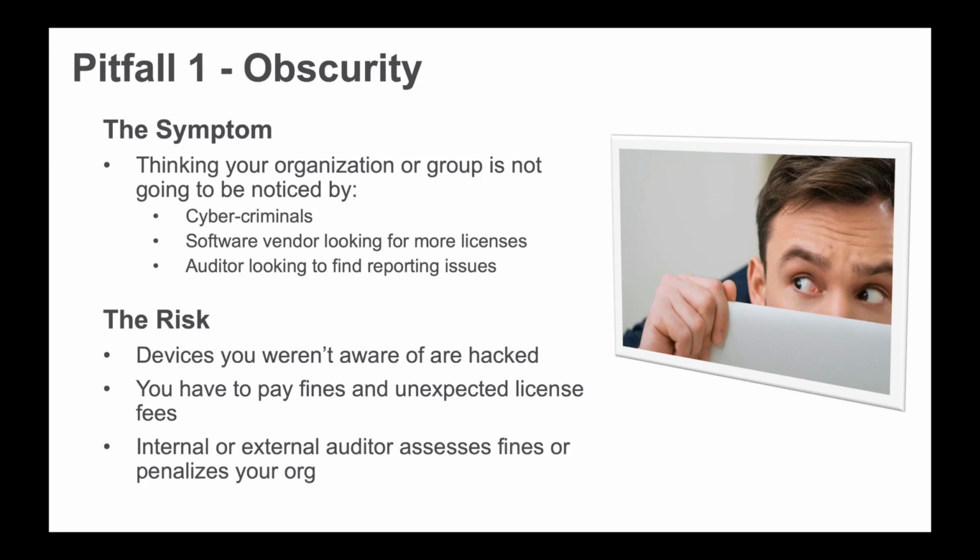So the first pitfall we find organizations sometimes fall into is the pitfall of obscurity. They're thinking that their organization or their group within the organization is not going to be noticed either by cyber criminals, by software vendors who are looking to see if folks are using more licenses than they should be, or by auditors who are looking to find reporting issues of folks that are not properly maintaining their technology assets. Very common to think, no one's going to really notice what we're doing. But ultimately, there's risk here.